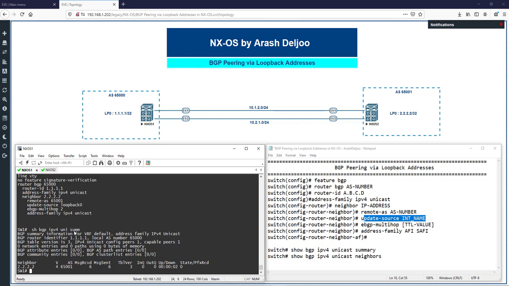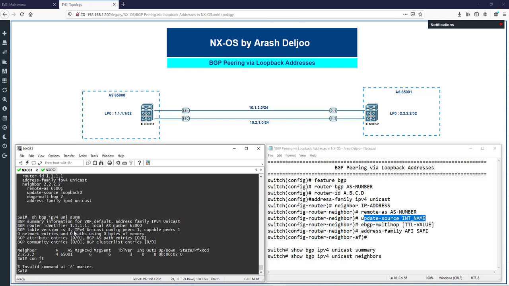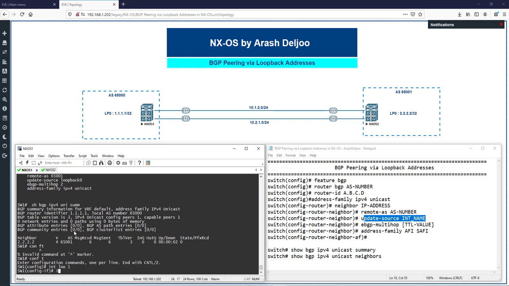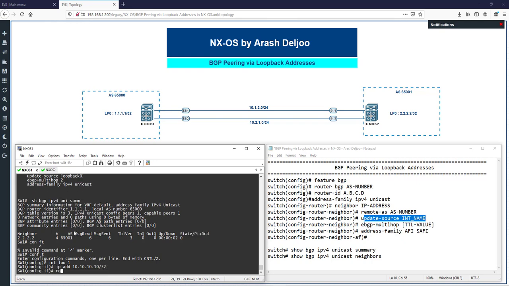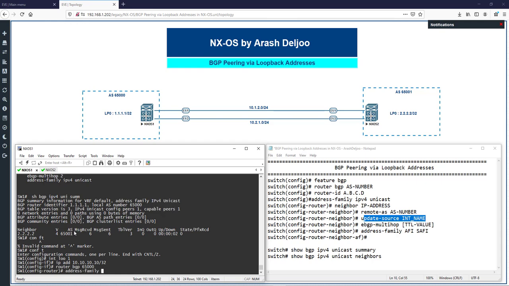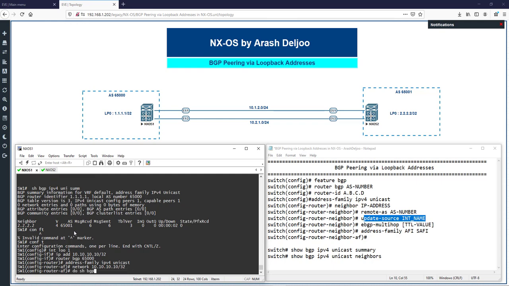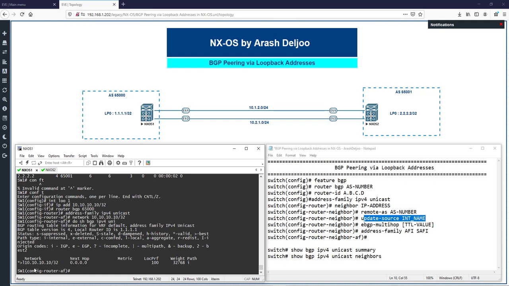For example, in NX-OS 1, I can configure another loopback interface and advertise it with BGP. Interface loopback 1, IP address, for example, quad 10/32. And then in router BGP 65,000, under the address family IPv4 unicast, I'm using the network statement, network quad 10, with the mask of /32. Do show BGP IPv4 unicast. You can see here this route injected locally in the BGP table of switch 1.